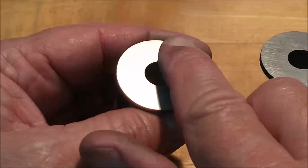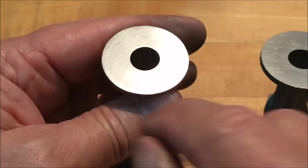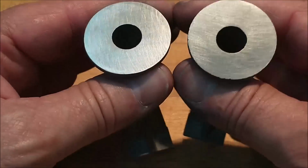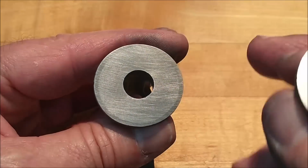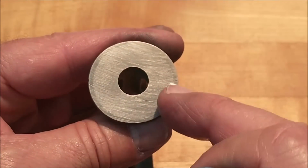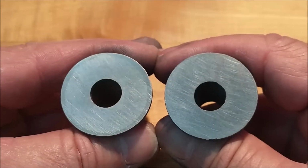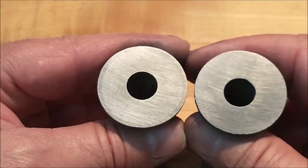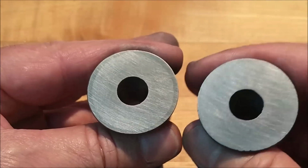Now this, I'm really glad that this has happened. There are the perimeter of this particular unit here. Let's see if I can catch that just right. There you go. Can you see the dark halo on this one right here? And this one doesn't have it. In my limited experience with castings, that would indicate that this one cooled a lot faster than this one did.